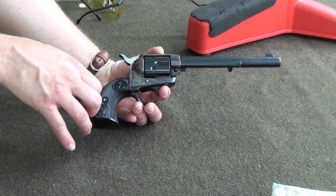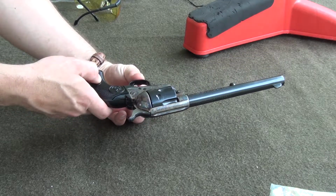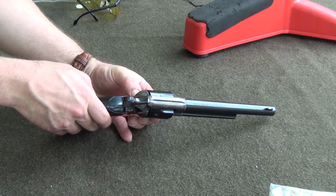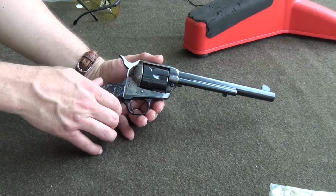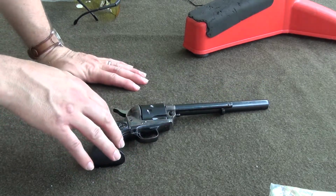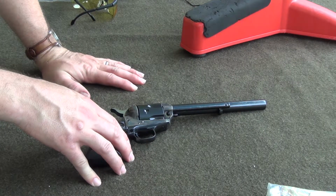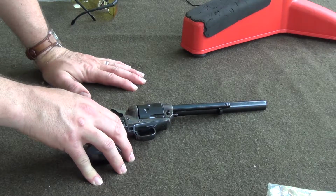Cosmetically, it's pretty nice for early 80s because they had a lot of cosmetic problems that would crop up around that time due to the labor disputes they had going on, and I guess people just didn't care. But something about it was either made incorrectly or the previous owner abused it. Even with the mildest loads I was shooting, I was having extremely sticky extraction.